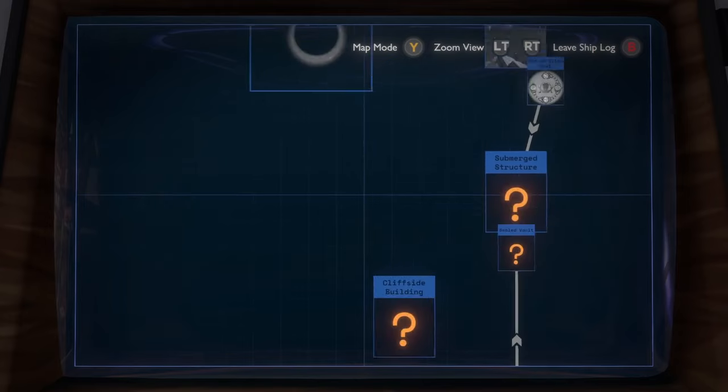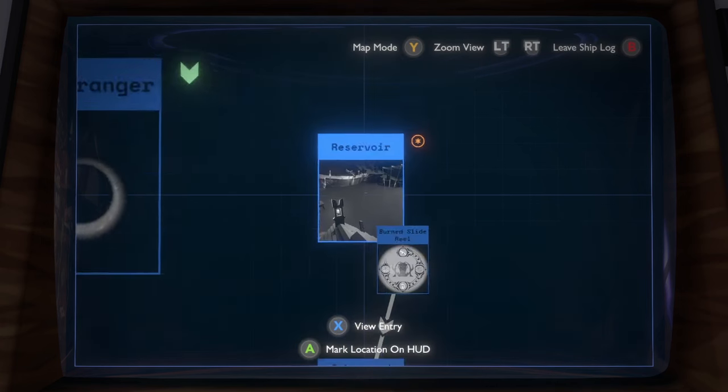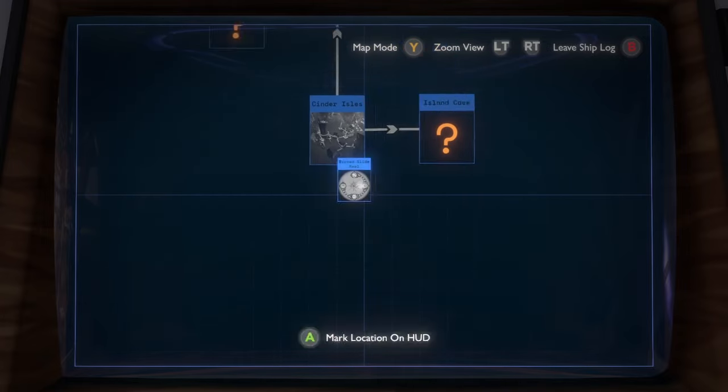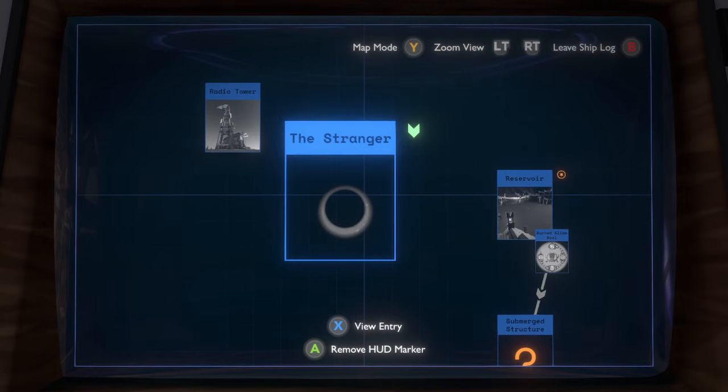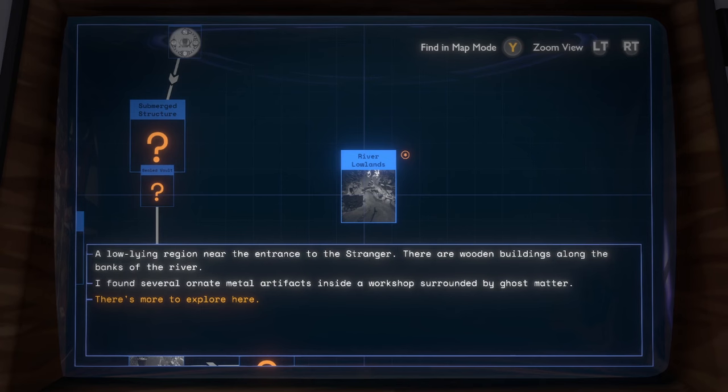Did we not get anything? I guess we did. Oh, no, we did. I found a projection showing the stranger's current trajectory and the sun's predicted supernova radius. Yeah, okay, so there is more to discover there near the reservoir, okay. And we have a lot more, obviously, to discover everywhere. I found several ornate metal artifacts inside a workshop surrounded by ghost matter. Yeah. We did.